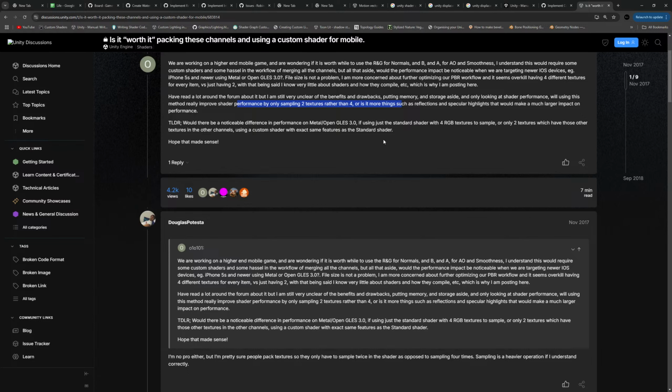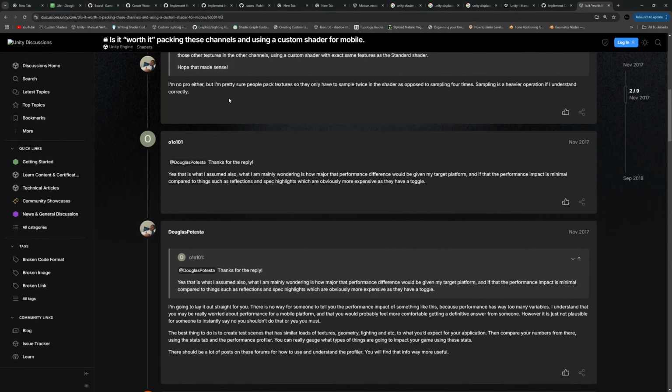Yeah, the sampling. Sampling. Sampling is a heavier operation, if I understand correctly, but what makes it the heavier operation?